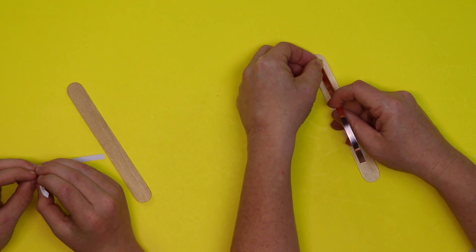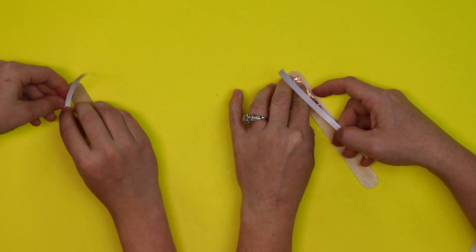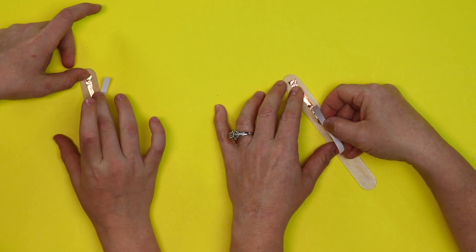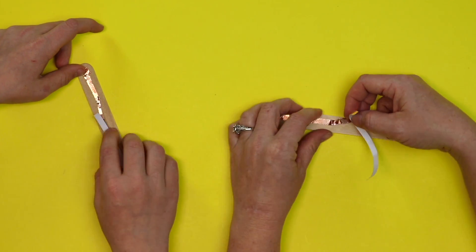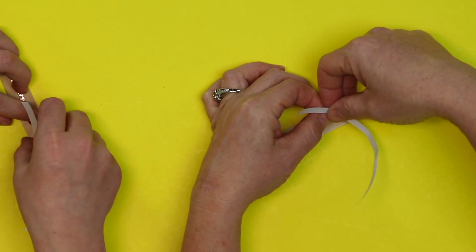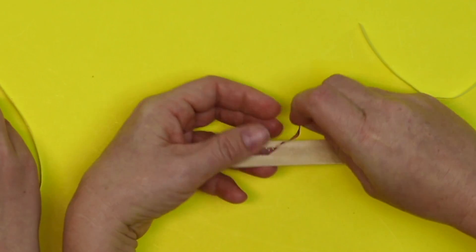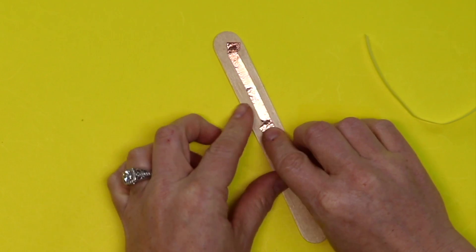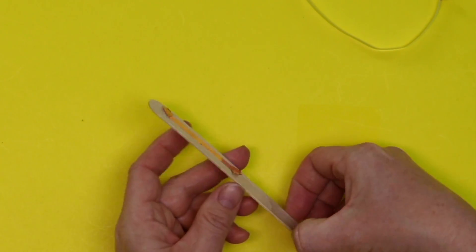We're going to put it pretty close to the top. It doesn't need to be all the way at the top, but pretty close, about a half an inch from the top, and carefully peel back the paper from your copper tape. We're going to go about halfway down, and then break your tape about an inch after that. So it's going to look like this. Fold that a few times, and then lay it down on your popsicle stick. So you have like a mound of copper tape here and a mound of copper tape right there.